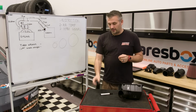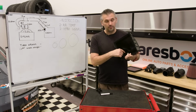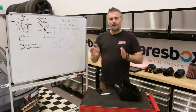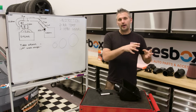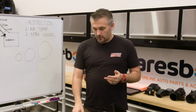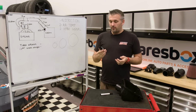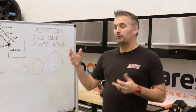Now, another thing that can affect the airflow meter is how smooth the air is onto the airflow meter. Inside the factory airbox from Toyota, there is a bell mouth. There's a little guide in here to help make it straight. And there are other cars that actually have vanes before the airflow meter to straighten the air up and make sure it hits the airflow meter dead on. Now, if you change the flow into that part of the intake, so around the airflow meter, you can change the direction of the air hitting the airflow meter, or it becomes turbulent. You can also disrupt the signal into the airflow meter, and then you get the wrong signal to your ECU, and it changes what the car is doing. So you have to be very careful when it comes to intakes. What's actually happening with this has a lot to do with what happens with the power of your engine.